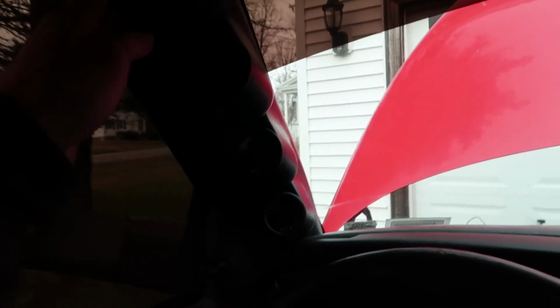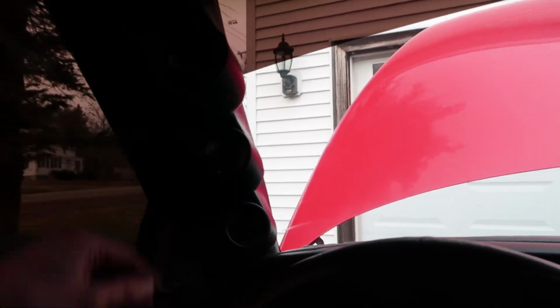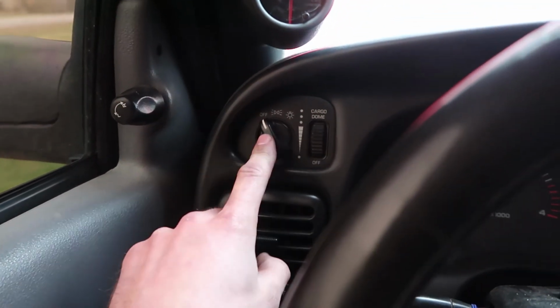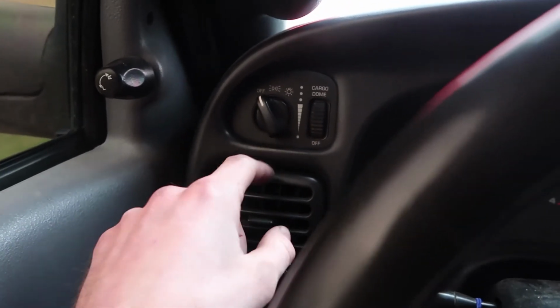So we got the gauges all installed up in here in the truck. Pod is good to go. I gotta make a few minor tweaks and adjustments with this weather stripping. I do not have the orange wire hooked up to the black wire with the yellow stripe in it at my headlight switch yet, because I don't have the right tap for that. So I'm gonna have to get that from the parts store, but that's nothing.